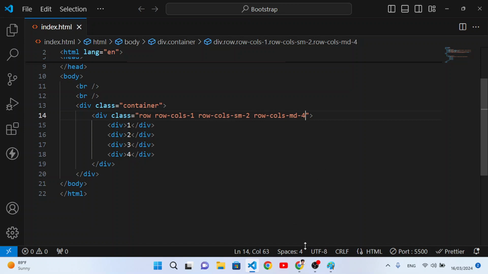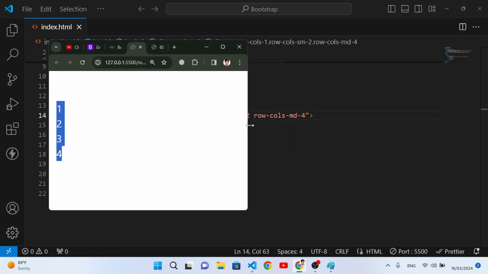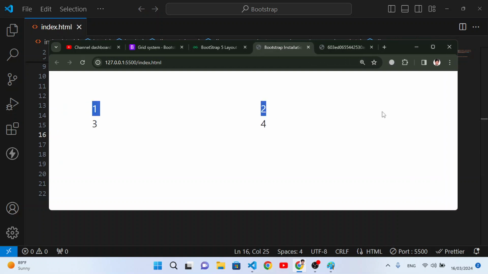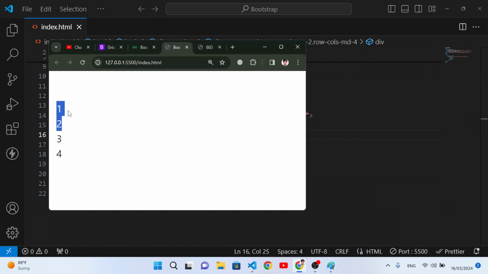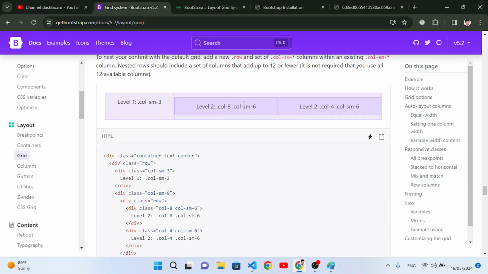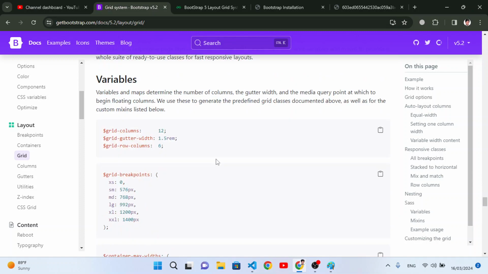Just come here. Now let's check how easy we can do it. See, on medium devices we have all in one row. Let's make it for smaller devices. For smaller devices, do it in every one. Just come here. See, 2 in every row, but for extra small devices it will look like this, one in every row. We can easily set up responsiveness using the parent div element. So this is the nested grid, as I showed you. We can use it like this. It was all about the grid system.